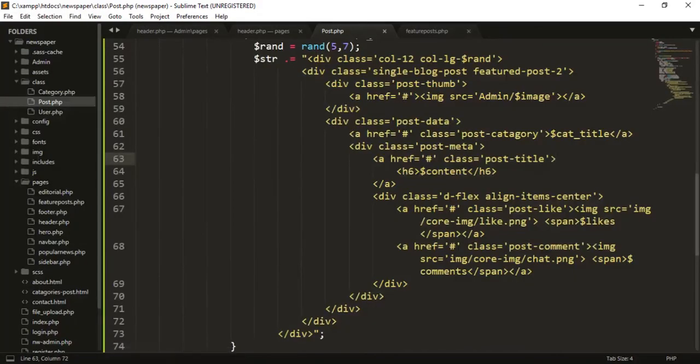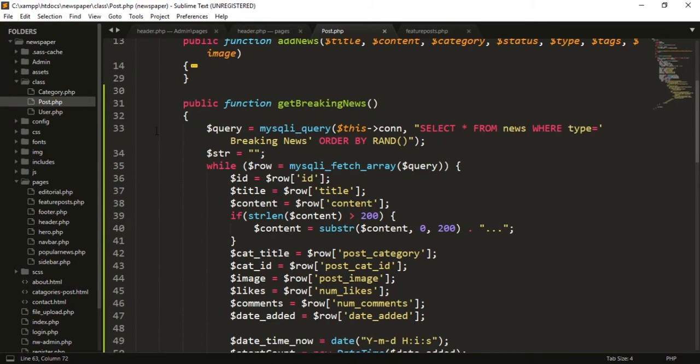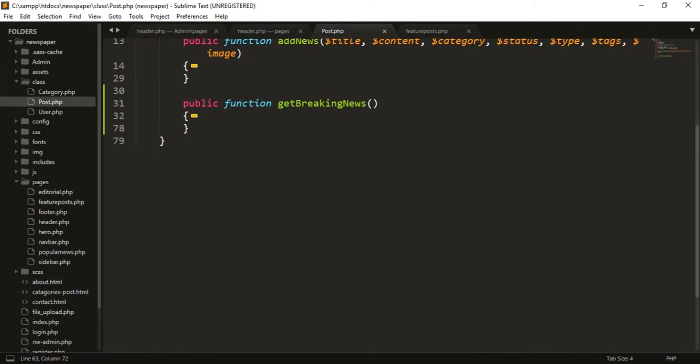So I'm going to head back to my code editor, and where we have this method, I'm going to minimize it, and create a new method.